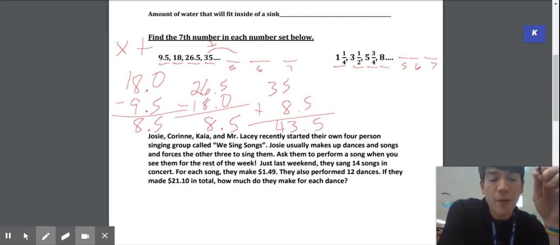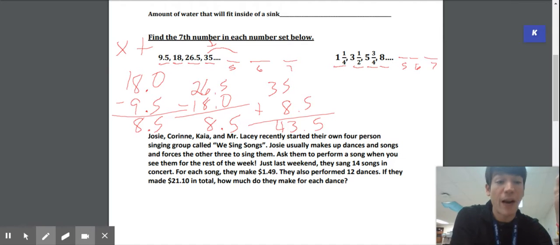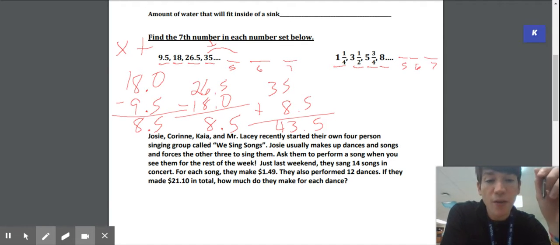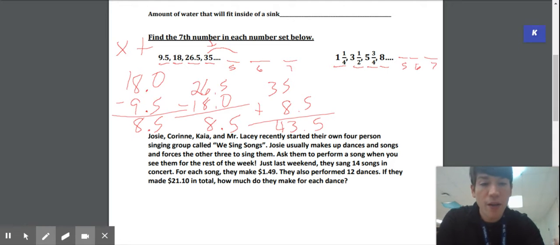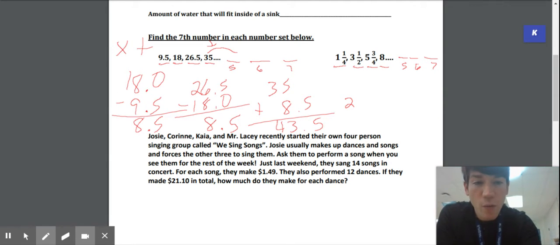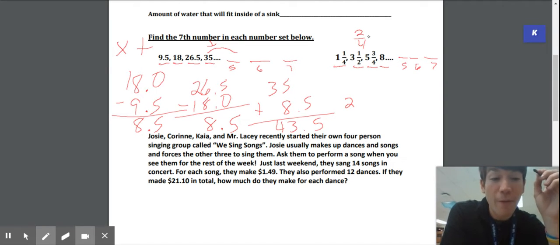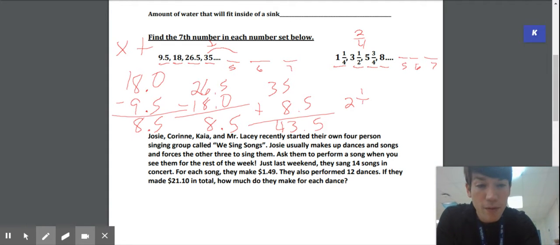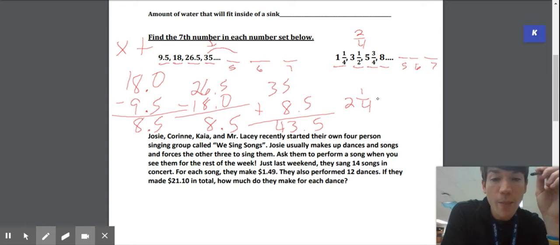Well, I notice right from the start, I go from 1 to 3, and I go from 1/4 to 1/2. So both my whole number increased and my fraction increased. My whole number increased from 1 to 3 by 2. And my fraction from 1/4 to 1/2, if I think that 1/2 is the same as 2/4, my fraction went from 1/4 to 2/4, which is going up 1/4. So we basically increased here 2 1/4.